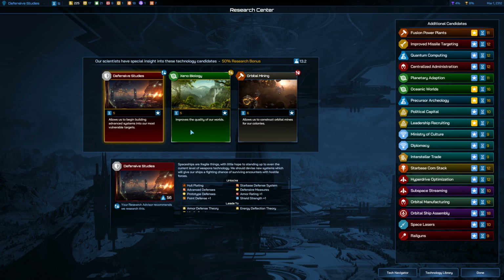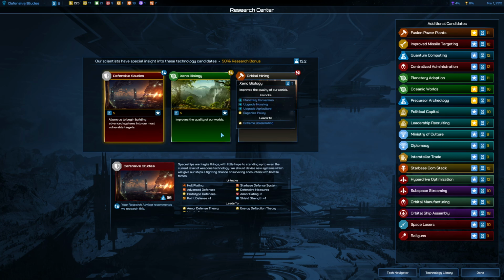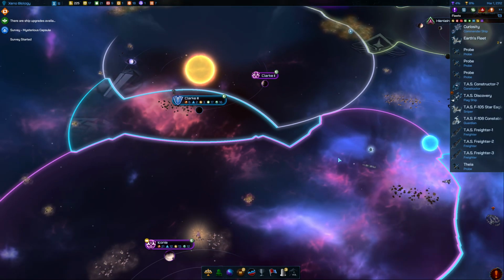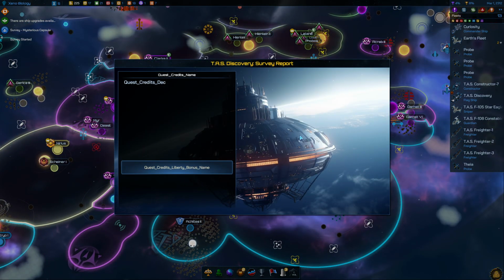Orbital mines. We've got xenobiology and defensive studies. This gives us hull plating. Let's go for xenobiology because this allows us to upgrade our housing, which might be something that we need on some of our planets. I would like to go for the defensive stuff soon.